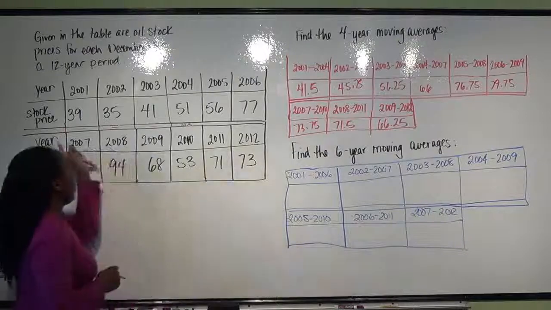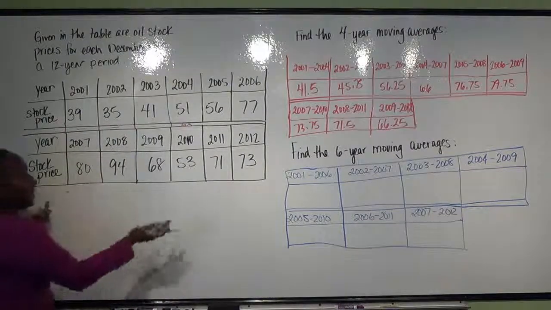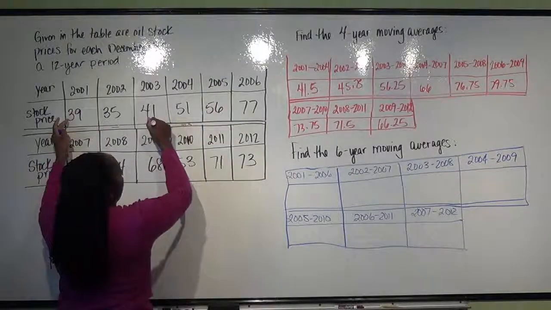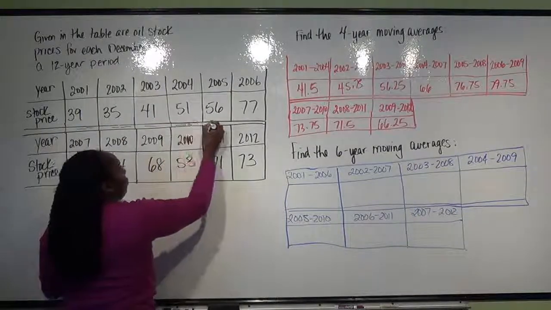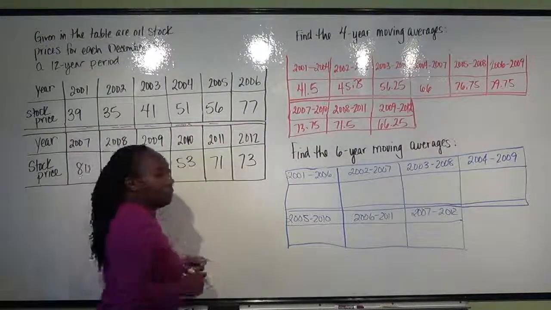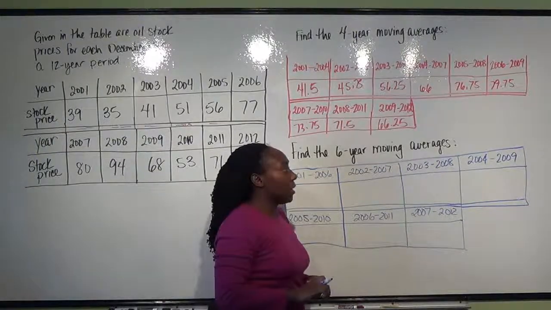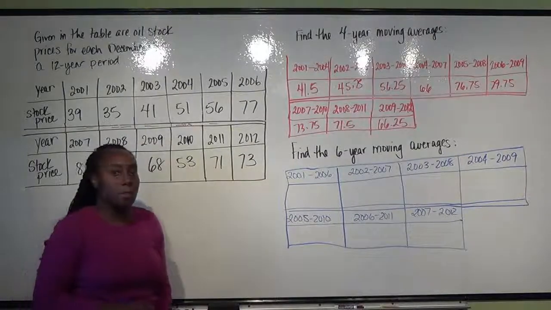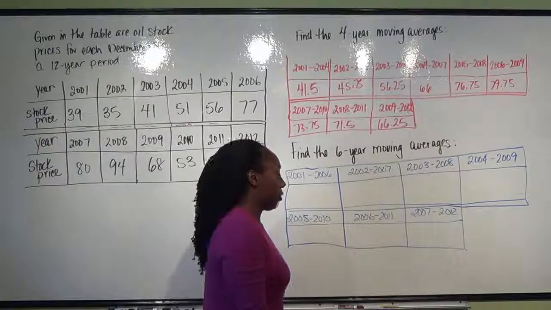Same thing if I was doing a table like an extension of my data that I'm already given. In this case, since I'm looking at a 6-year, for the first 5 years, I would have dashes. So again, dash, dash, dash, dash, and dash, and then I would fill in my average for that 6th year. Or if I'm going to set up my own table, I can set up my intervals, my subintervals for each of the different years, and go ahead and put in my moving averages there.